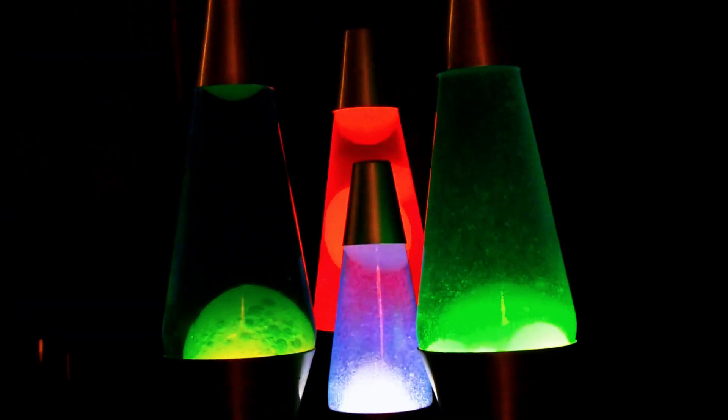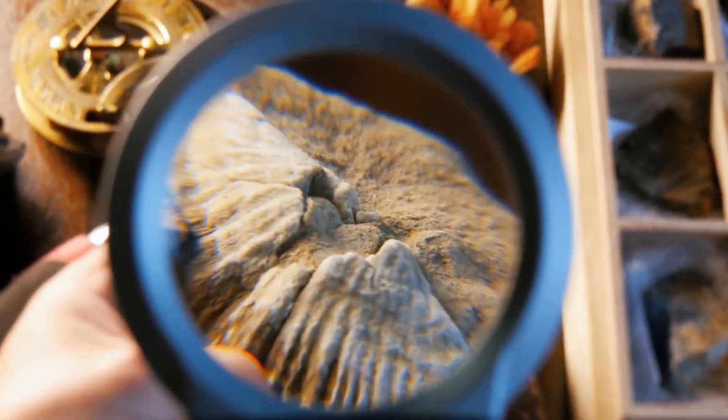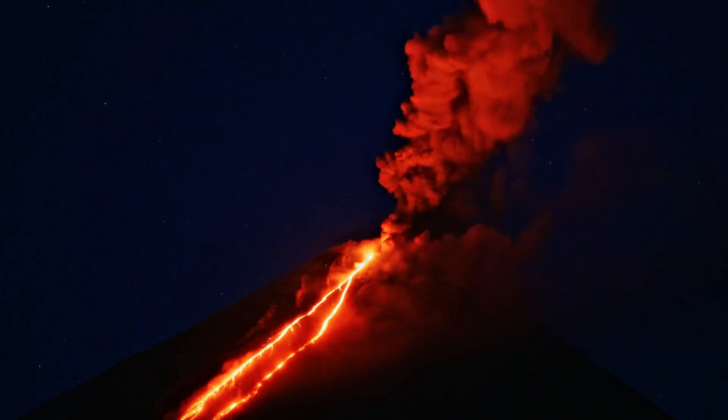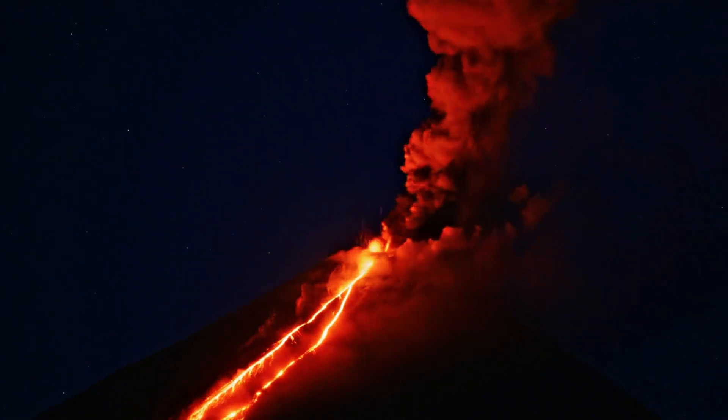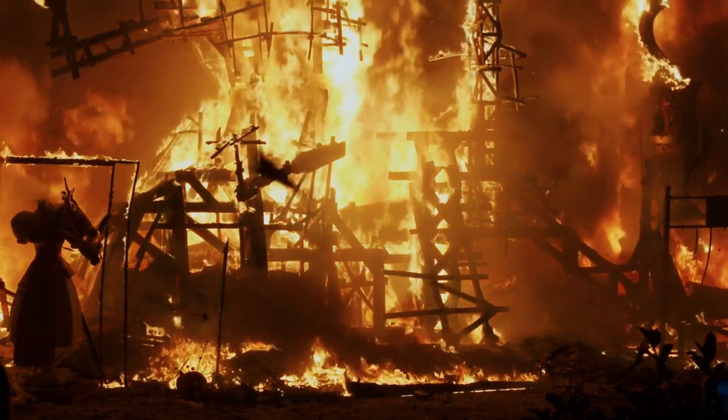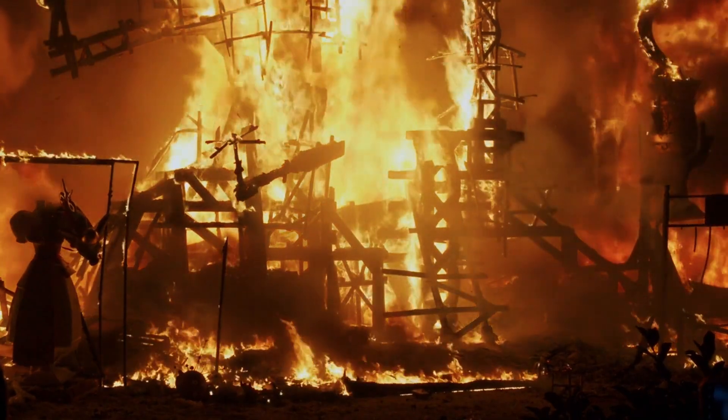These are quite natural processes associated with the circulation of lava in the chambers under the caldera, connected by a channel with the upper layer of the hot molten shell of the planet. From there, magma enters the chambers, which gradually cools down, decreasing in volume, and melts part of the already hardened rock — just like paraffin in a lava lamp. According to the U.S. Geological Survey, the direct eruption of the volcano will be preceded by significant changes in the rhythm of earthquakes and magma movement, with the first signals possibly visible months before the explosion.